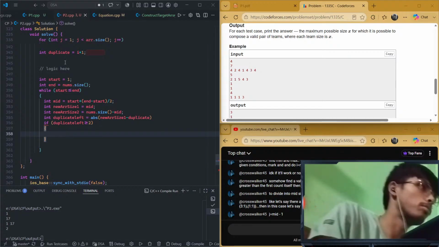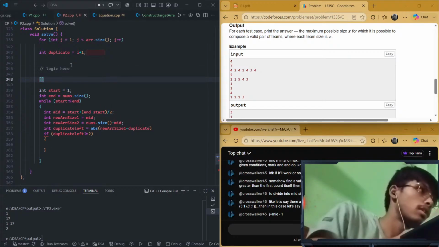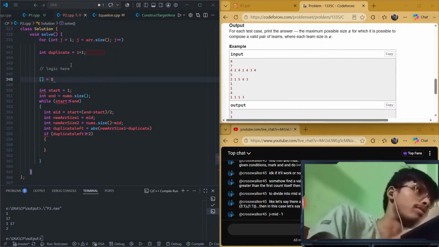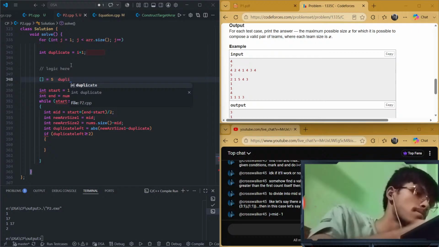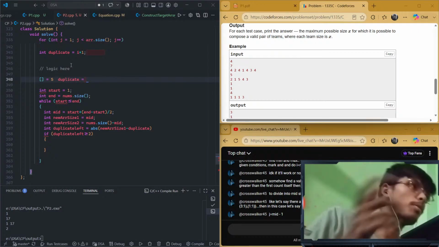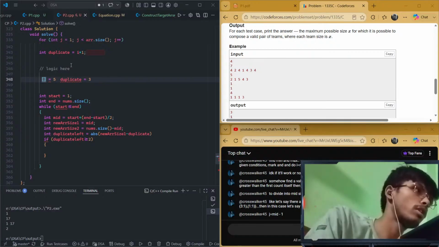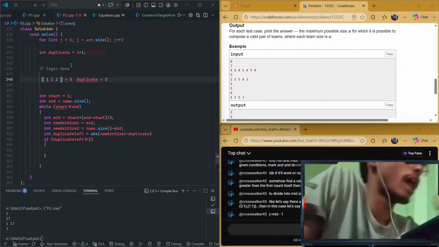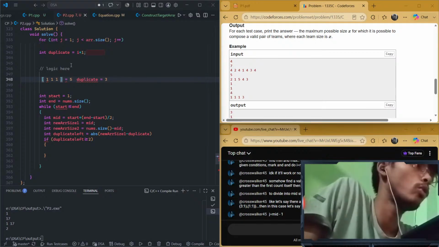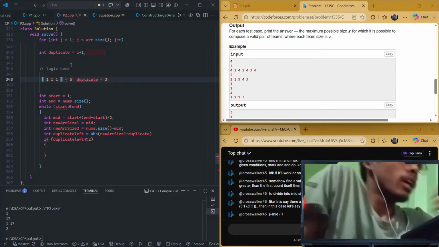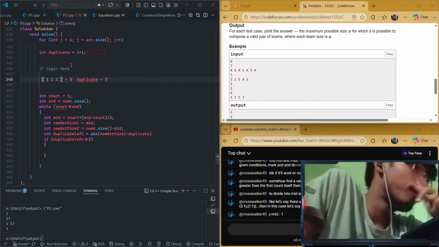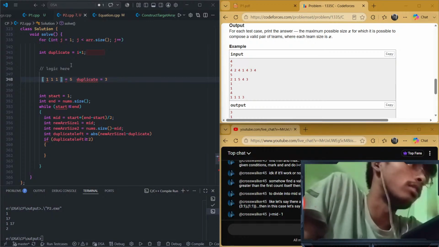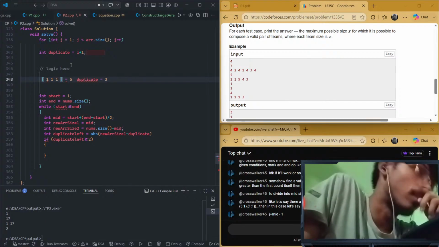It means that suppose my array size is, according to mid, 5. Now I have duplicate elements to be 3. Now I can store 3 duplicate elements here. So 1, 1, 1. Now I will be left with 2 places. So if I am left with 2 places, what does it mean? It means that I have to store 2 distinct elements there, right? If I store two distinct elements, then this will be the wrong answer, right?